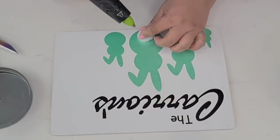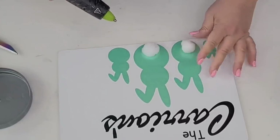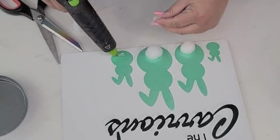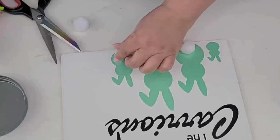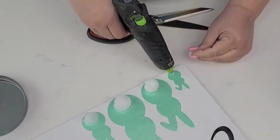I'm going to hot glue some cotton tails on each bunny, and for the kids, I'm just going to cut pieces of the cotton, they're not even cotton, they're more like pom-poms, and place them just a little smaller because they're smaller, and trim it around as needed.